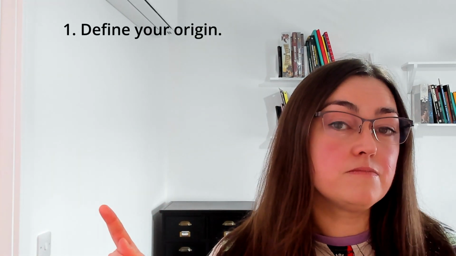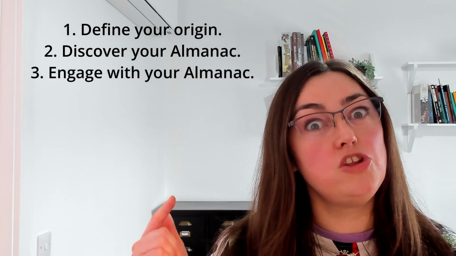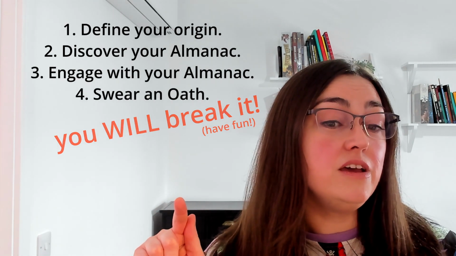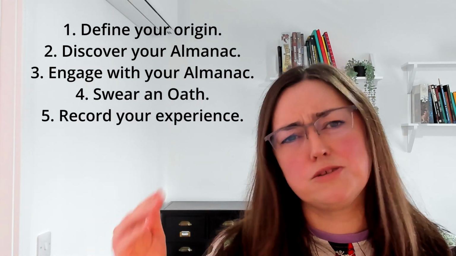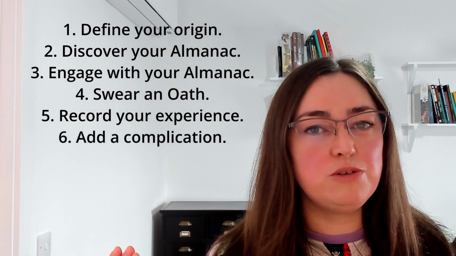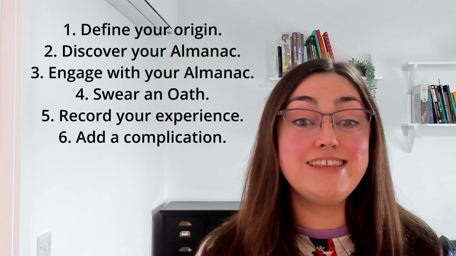There are 6 steps to making a character in the Almanac of Sanguine Paths. Define your origin, discover your almanac, engage with your almanac, swear an oath on your almanac which you must break before the end of the game, record your experiences, so write it all down, and then add a complication for your werewolves' lives. In a 2-player game you do this for each other, and in a solo game you do it for yourself.